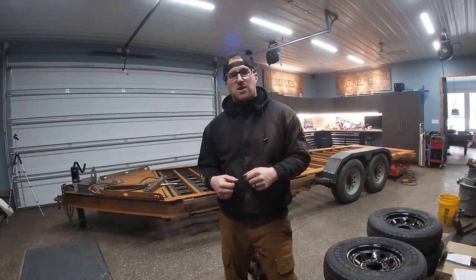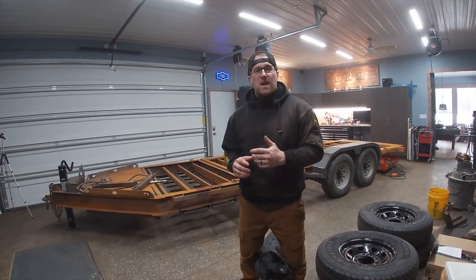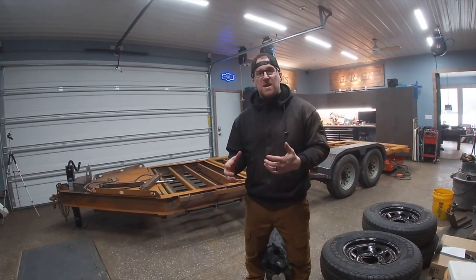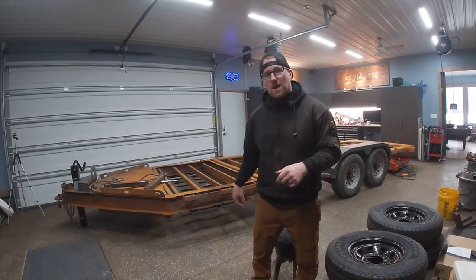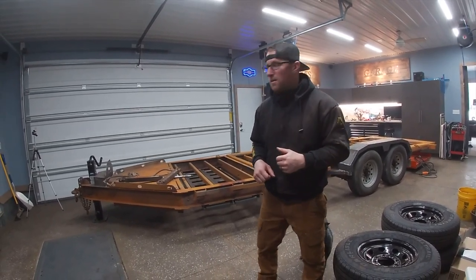Looks like we finished this project up today. So, kind of going to go over a rundown of what we actually did to this trailer. As you guys know, this trailer that I bought was a little bit beat up, so we ended up doing a lot of welding on this trailer. So I'm going to kind of give a rundown of what we did and what we're going to do in the future of this trailer.